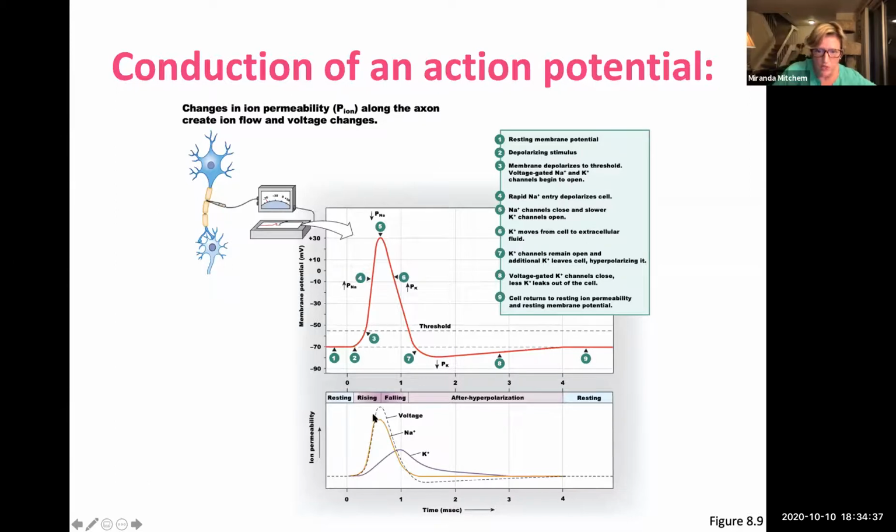So if we look at the movement of the individual ions below, sodium goes first, as we can see here, and then it drops off. And then potassium picks up, and then it drops off. So we've got the individual concentrations, the permeability associated with each of the individual ions, comparing it to the total membrane potential shown by this voltage. So it is simply changes in membrane permeability that facilitate the conduction of an action potential. And they do jump from node to node to node along the length of the axon.